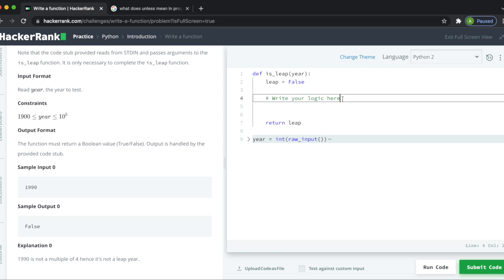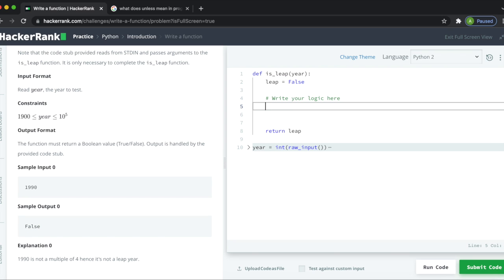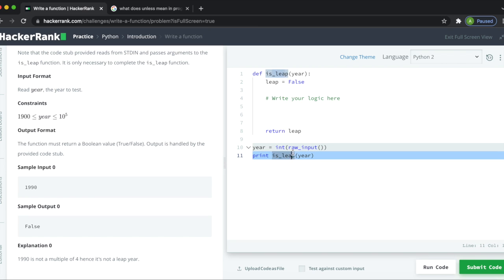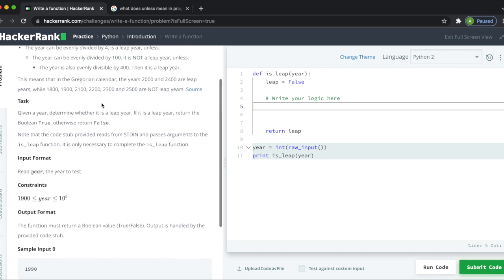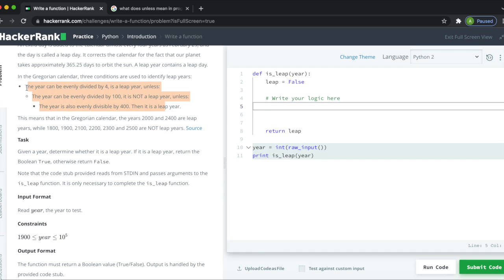So let's write the logic here. We can see that the whole question is about write a function. So let's expand this, and we see that there is a function and the year is also present. So inside this function we write our logic. By default there is already a false statement given, so our aim is to predict which is going to be true. Okay, so we see that there are three conditions and we write in a reversal way, the bottom up approach.